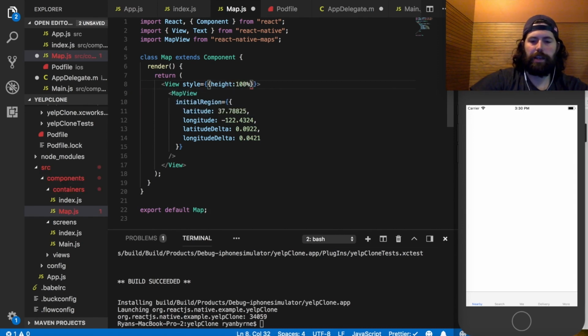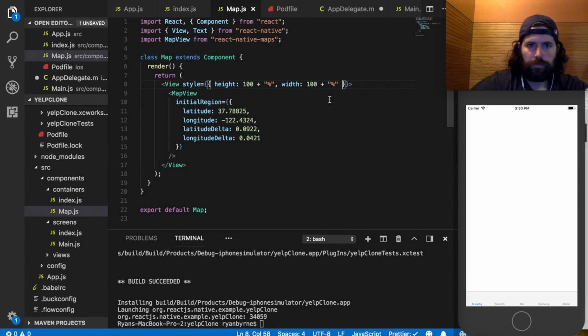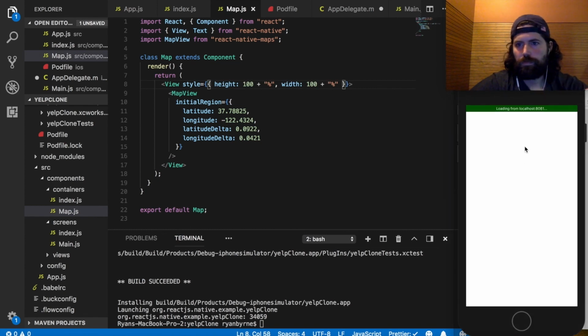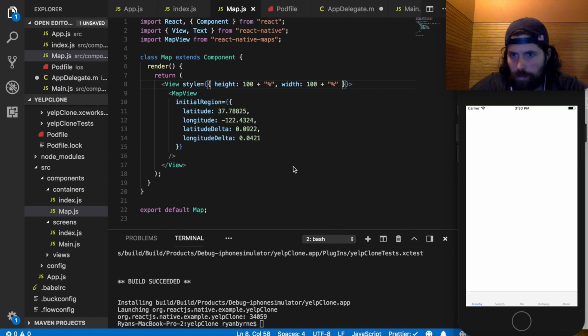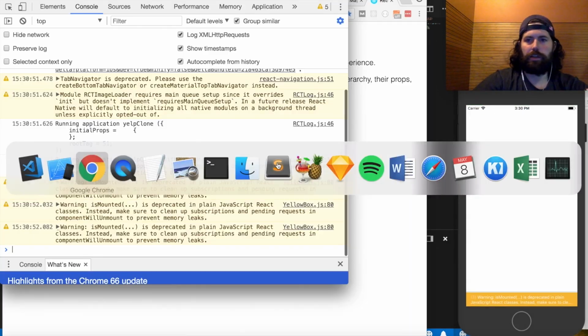I'm just going to set this height and width to 100 real quick. All right, so clearly this is not what we want.